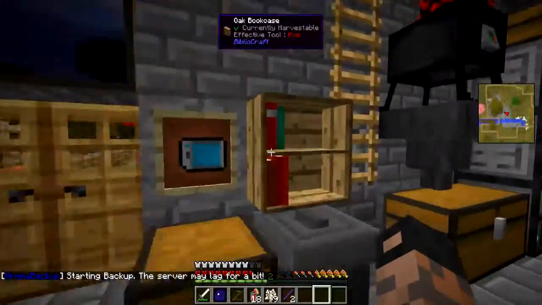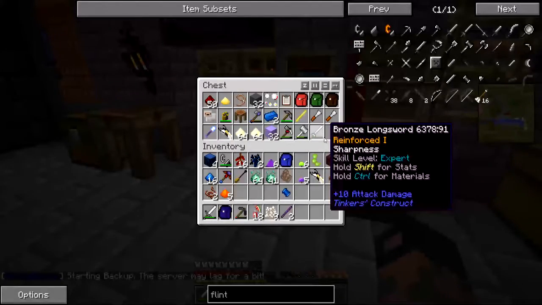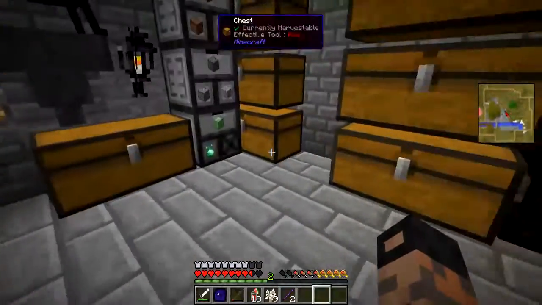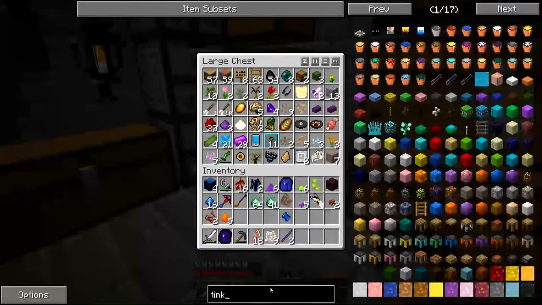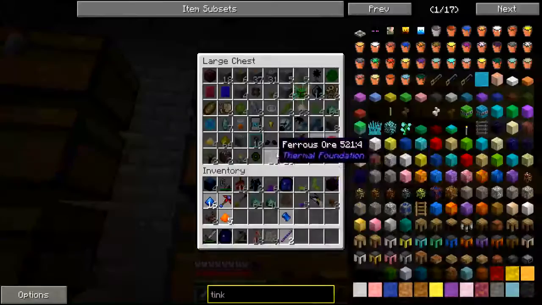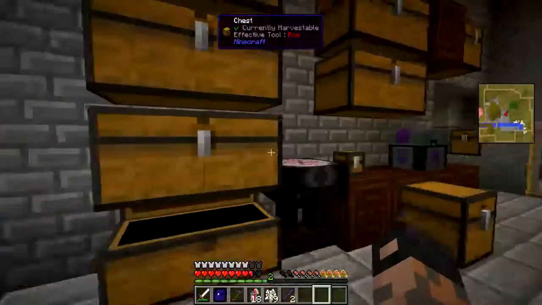So there is another books here for Tinker's. No, it's other stuff. I don't think I even have the Tinker's books, honestly. I don't believe that I do. I think I may have lost them in my travels. Tinker's Construct stuff. All those arrows I need to like throw into a lava pit somewhere. Nope. Probably have that scythe, honestly.